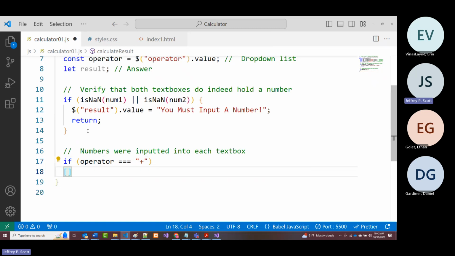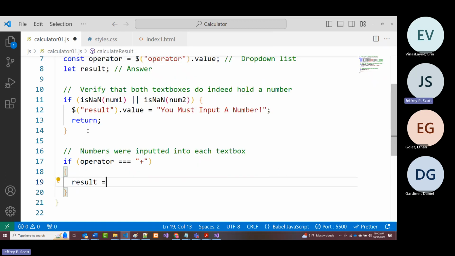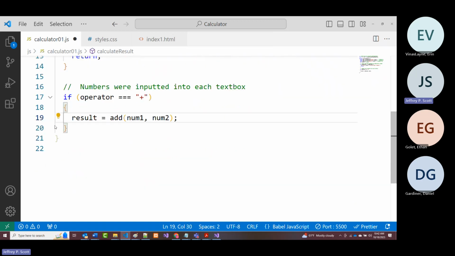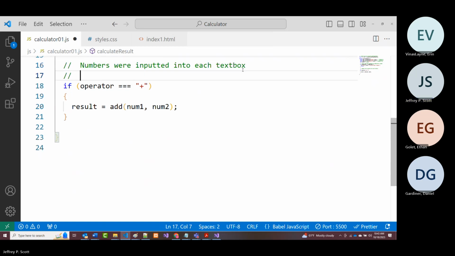This is going to look very similar to what I did before for you. I'm going to say result is equal to add, and I've got to pass in there num1 and num2. I haven't written these yet, so if I tried to run this, of course, it wouldn't work.